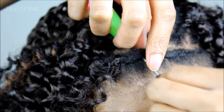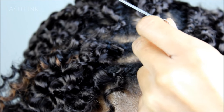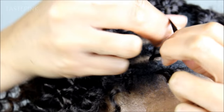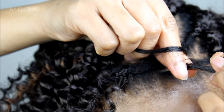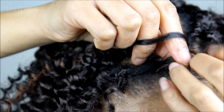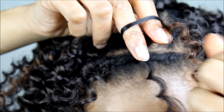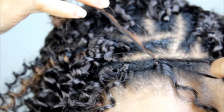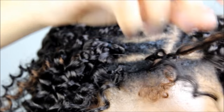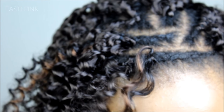So I'm inserting my latch hook, and just look at the direction of the latch hook. I'm going to put the hair in the hook, draw it in the reverse direction. You want to keep the loop on the top or wherever you do not want it to be exposed. I'm going to tease out a small portion of hair and hold on to the rest with my opposite hand. The hair that I just teased out, I'm going to pull through the loop, give the loop a little twist, and then bring that hair back through the loop and pull on both ends taut, so that it secures that knot in place. And that is how you get the invisible knot.